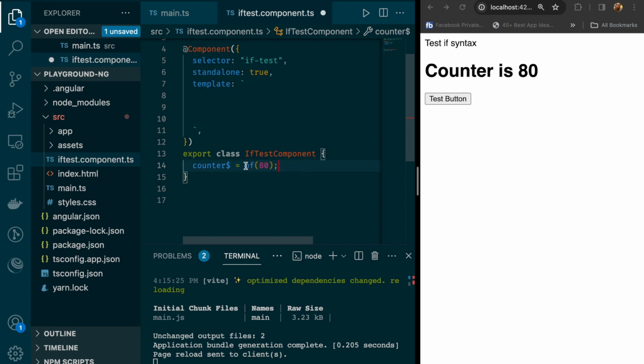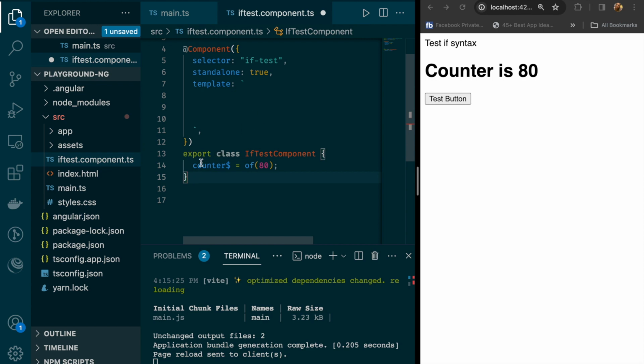In this case, it will create an observable that will emit the value 80. This counter$ variable holds the observable that it returns. The dollar sign is just a naming convention that denotes that this variable holds an observable.